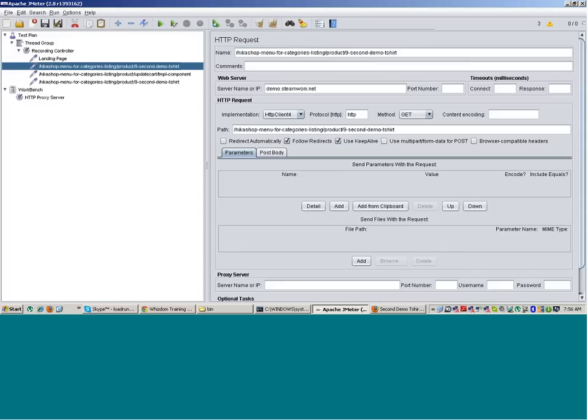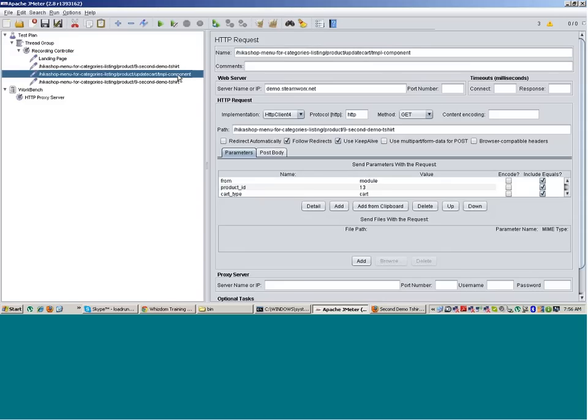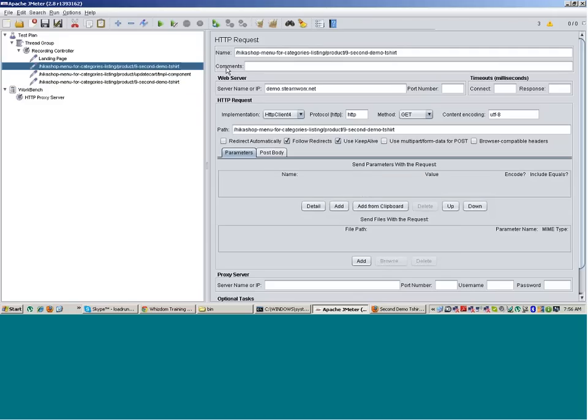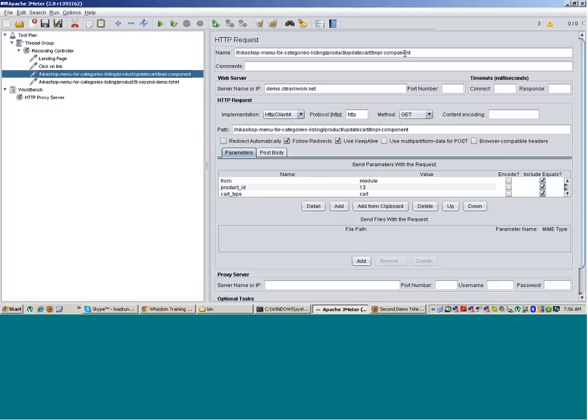The second one is clicking on the link. The third one is adding to cart. The fourth one is final page.